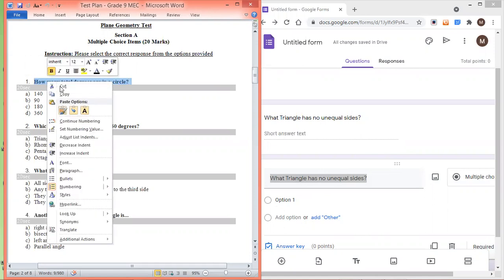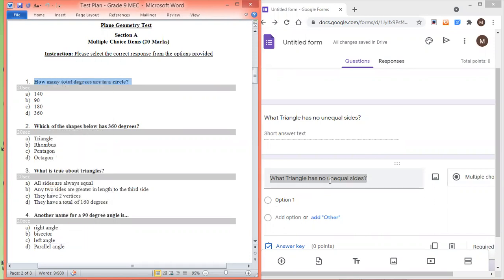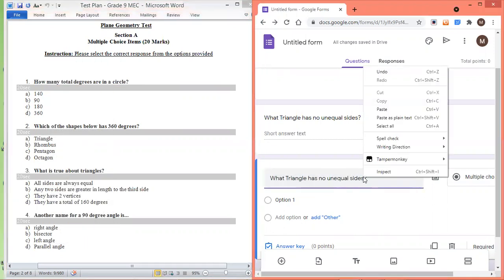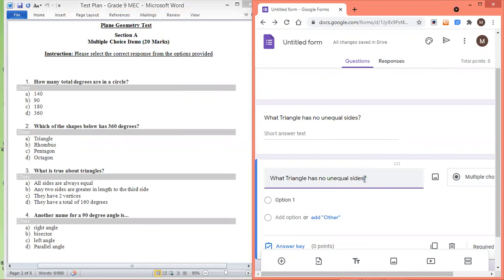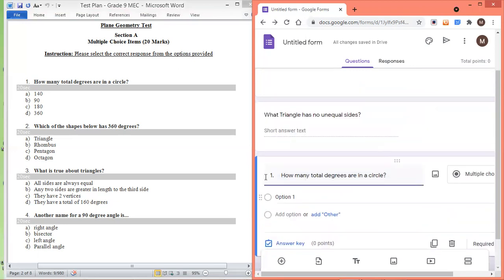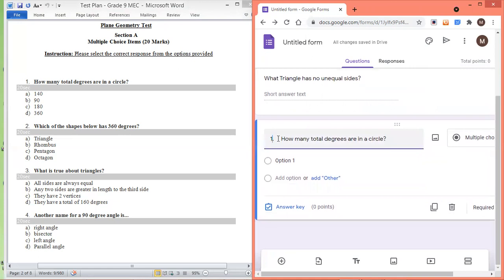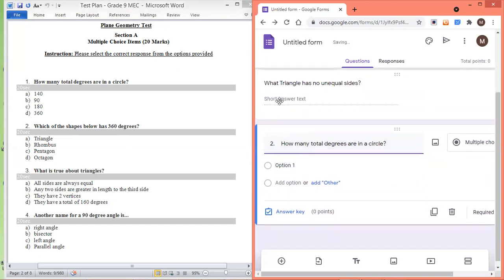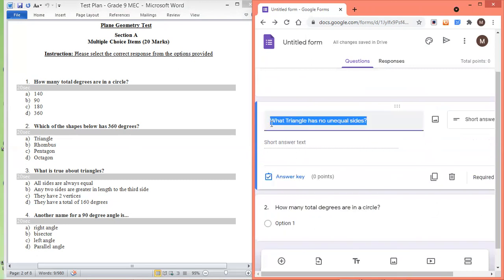So let's copy question 1, and I can simply paste it right here, right? And see, it comes with the number and everything. Here we go. Number 1, how many total degrees are in a circle? So let's say I don't want this to be number 1, of course. So let me just change it to number 2. I can also just edit this to have a number as well. So this is my number 1.